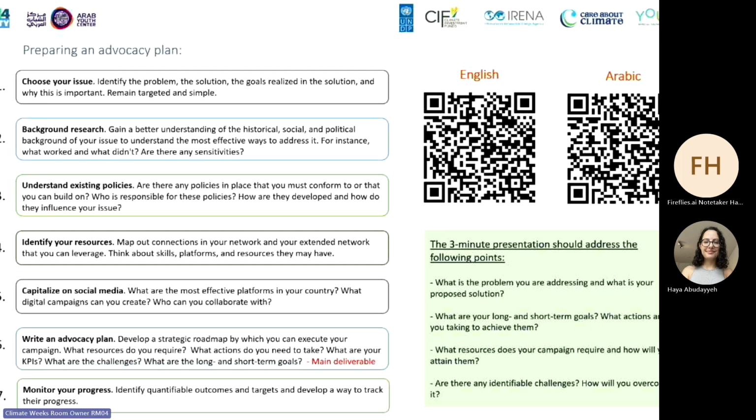And another thing is, again, within the research, understanding the policies in place. So we wouldn't want you to start from scratch. Obviously, it'll be much, much easier and much more practical if you build upon efforts that are already there. So is there any policy that you can build upon? Is there any policy that you can improve? And just try to understand what policies, procedures, actions, initiatives are in place that maybe you could collaborate on to realize your own solutions.